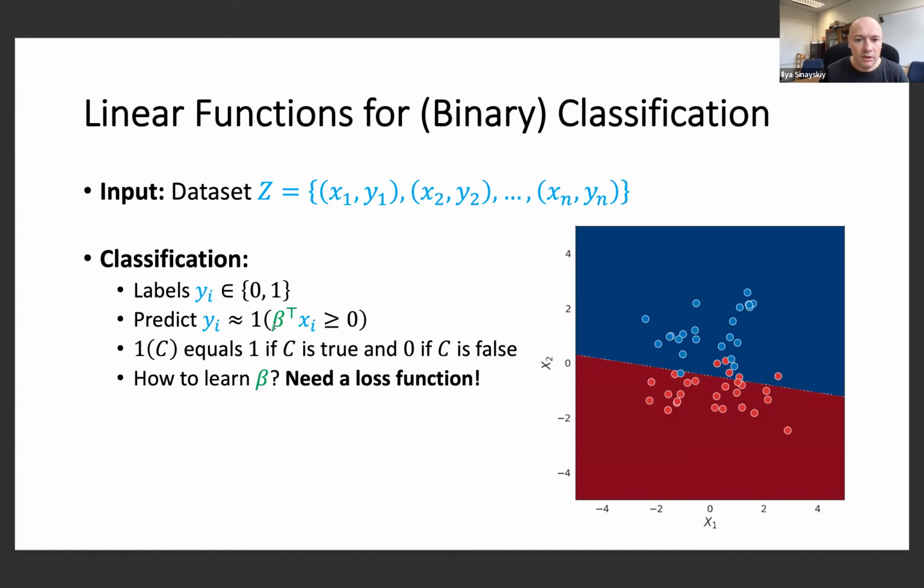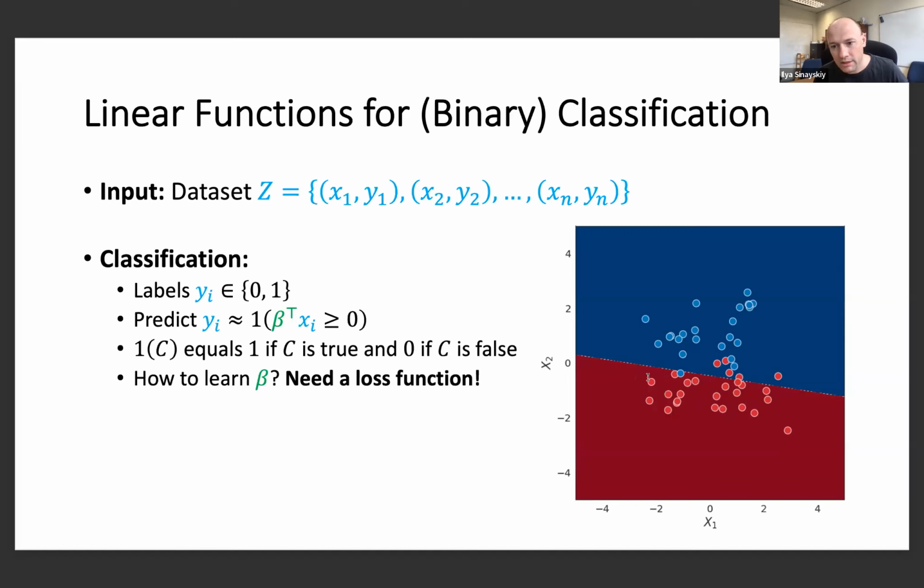So if we want to do it with a linear boundary, or with a linear classifier, then if this product, or linear combination, as you remember from linear regression, is positive, for example, that would mean we want to have some sort of a threshold function. If it's positive, it's class 1. If it's negative, it's class 0. Okay, and in some space, the decision boundary could be drawn like this.